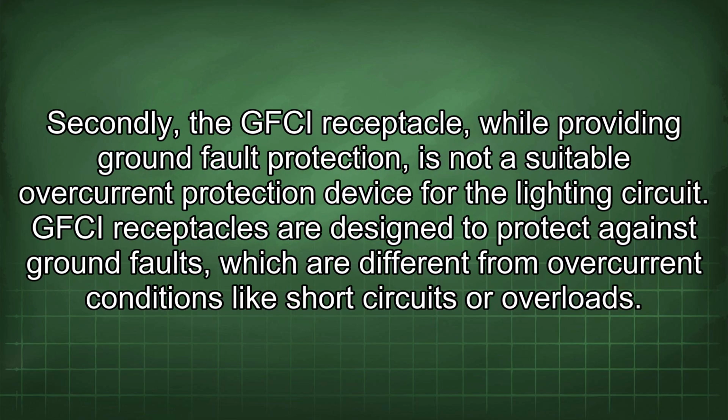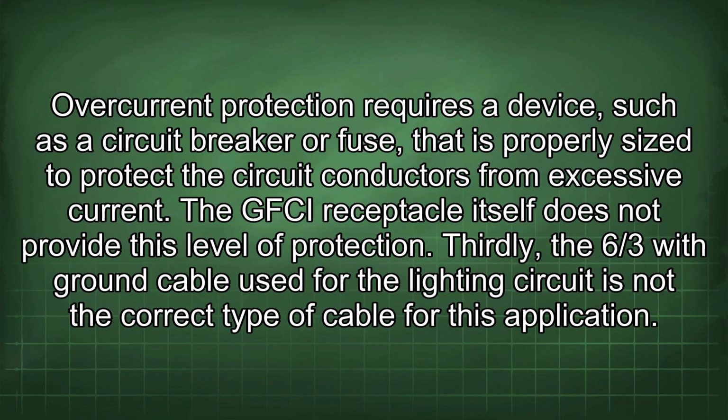Secondly, the GFCI receptacle, while providing ground fault protection, is not a suitable overcurrent protection device for the lighting circuit. GFCI receptacles are designed to protect against ground faults, which are different from overcurrent conditions like short circuits or overloads. Overcurrent protection requires a device such as a circuit breaker or fuse that is properly sized to protect the circuit conductors from excessive current. The GFCI receptacle itself does not provide this level of protection.